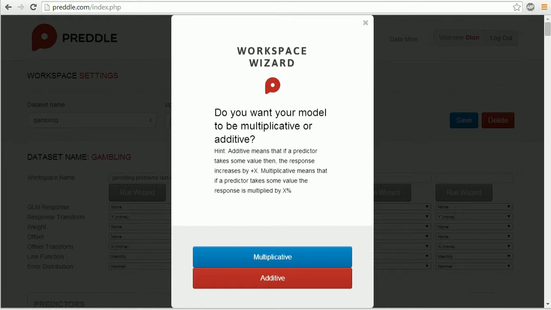You may have encountered a multiplicative model when being told to perform a log transform on the response or outcome variable. If you're not sure which one is best, you can create one additive workspace and one multiplicative workspace. Build models in both and see which one you like best. The main problem with an additive model is that it's possible for the predicted value to become negative. For example, if you start with 0.2, then subtract 0.5, then subtract 1.2, then subtract 0.4, then at that point you're down to negative 0.1, which is just not realistic when the scores can only be between 0 and 10.